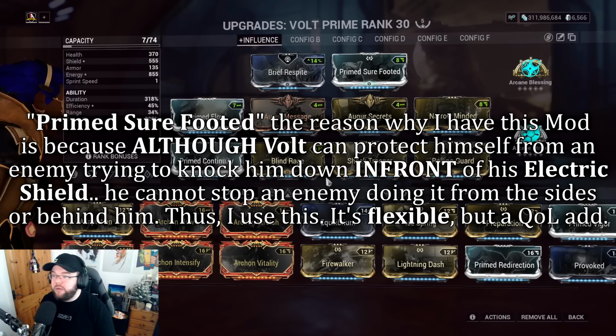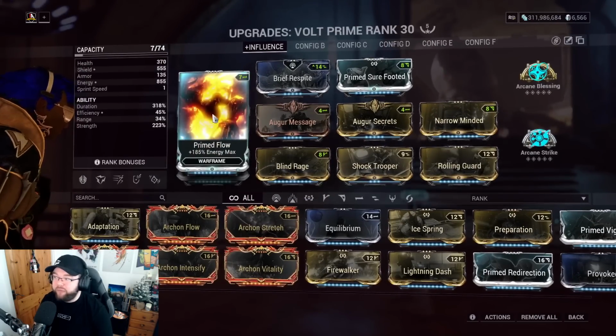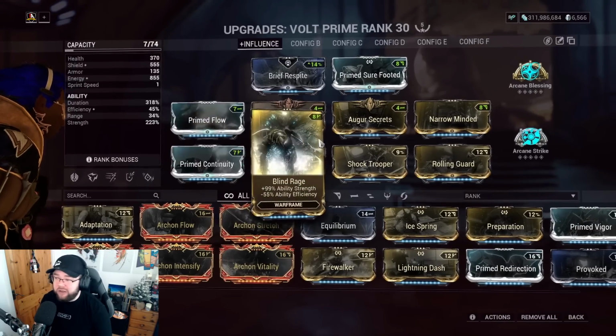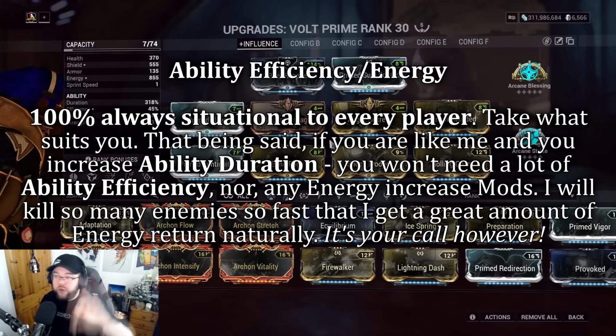Now, from there onwards, because you're not spamming an awful lot, you won't need an awful lot of energy or efficiency in here. A Primed Flow on someone like Volt actually yields him one of the biggest energy returns at 555 energy. It's an insane amount. And you'll also notice I have nothing in here helping energy. Nada. Nothing. We got no Energize, no Nourish, no Equilibrium either. I don't need any of that. Believe me, I'm going to just deplete enemies and enjoy every second of it.